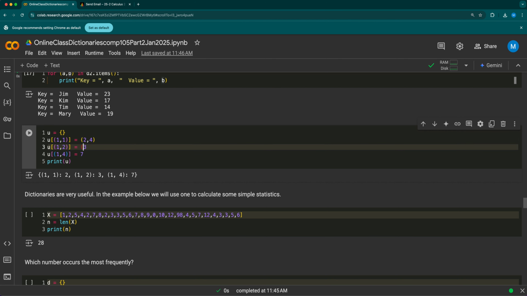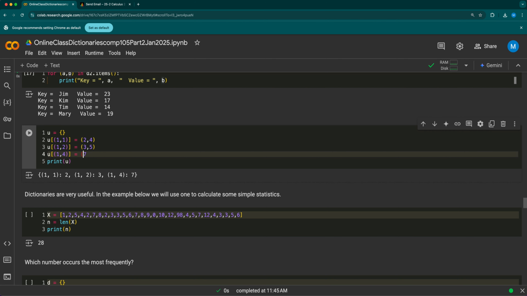See, this is good for statistics and more complicated data. So you see here the inputs, the keys are tuples, and the values are tuples. The values can also be strings.